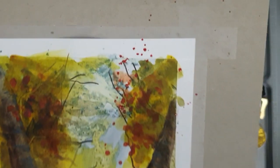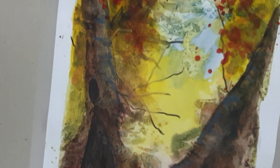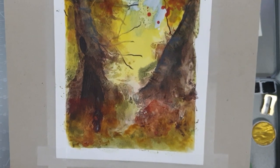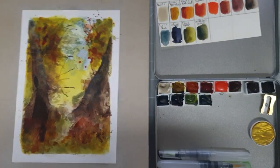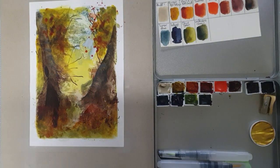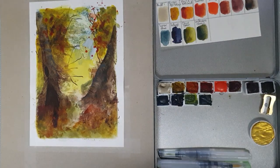Okay, so I have now dried that. I mean, just look at those trees. I love it, and I love the colours that are going on. But I think I need to do something a little bit more in this foreground. So let me just see what colour I might use. Do I want to use that apricot colour? Was it apricot? Apricot. Let's give that a go.